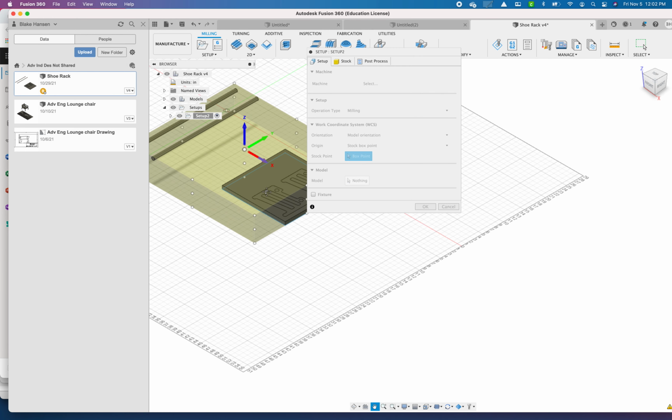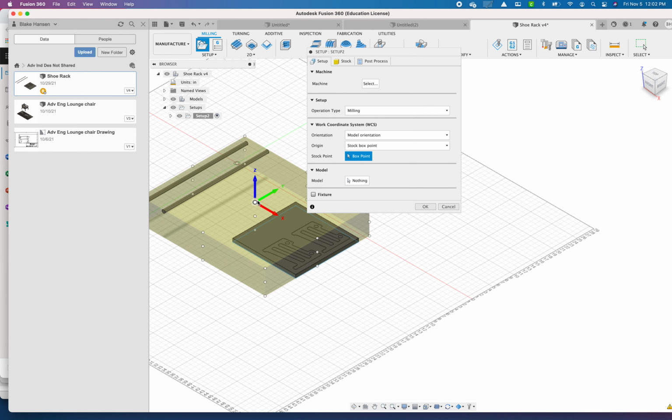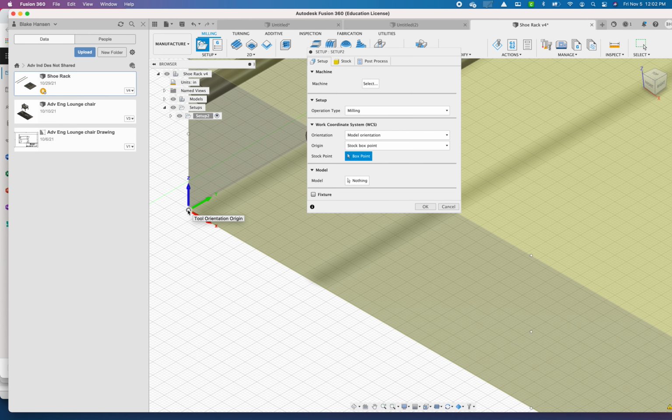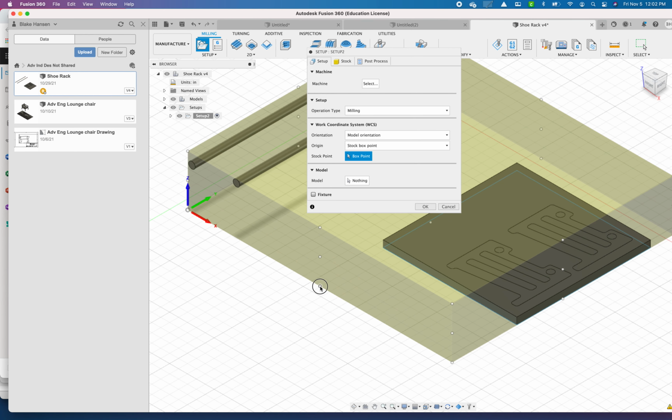First, I need to select the location of my axes. I'm going to put these at the bottom edge of my stock, bottom corner, like that. And I just select the point that I want after clicking on the center piece of these axes here and move it around. Let me get your stock correct next.